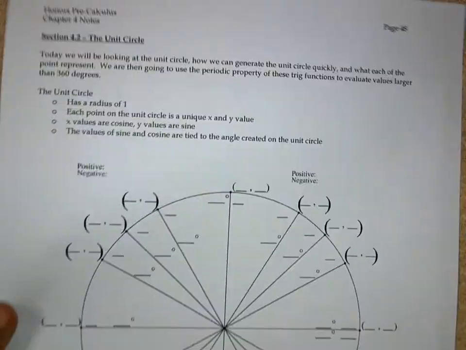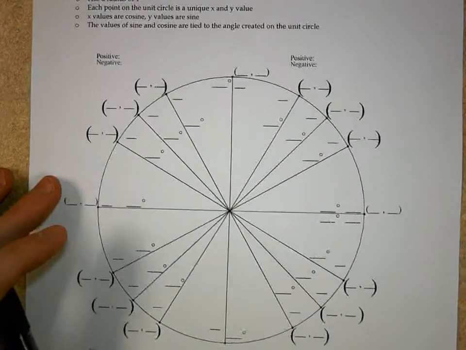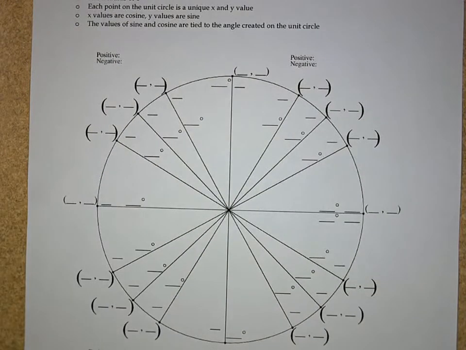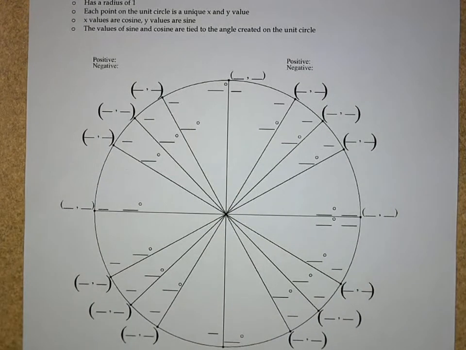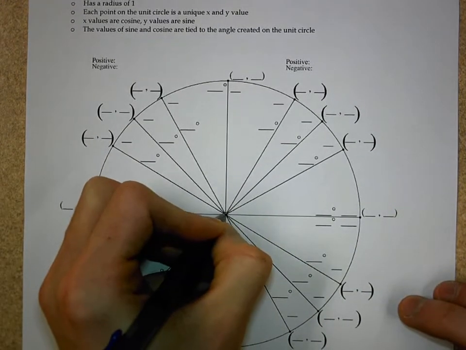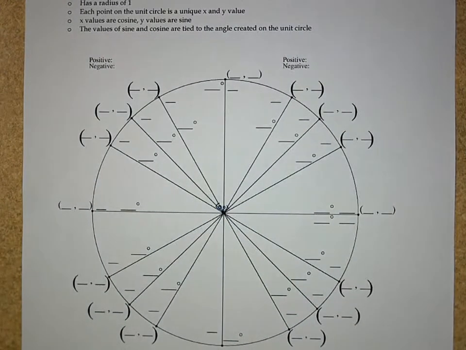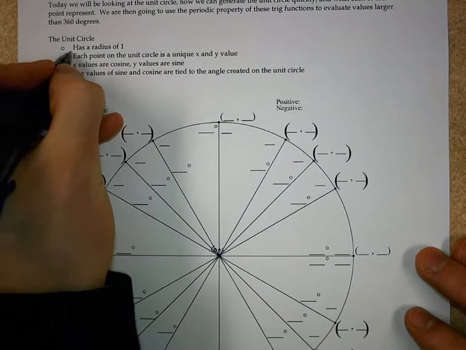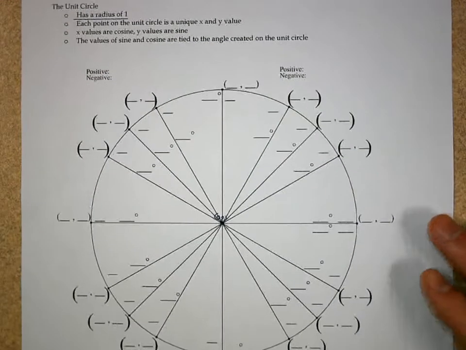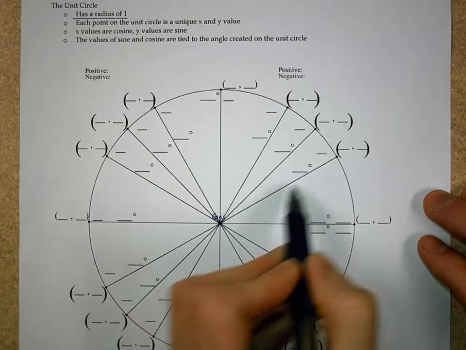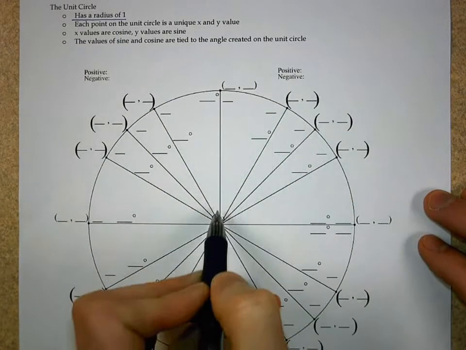So coming back to page 48, we want to start filling in this unit circle. And I'm going to start with the first quadrant. Right here, the center is at the origin 0, 0. And I've stated that the unit circle right here is going to have a radius of 1, which means every single one of these spokes has a distance of 1.